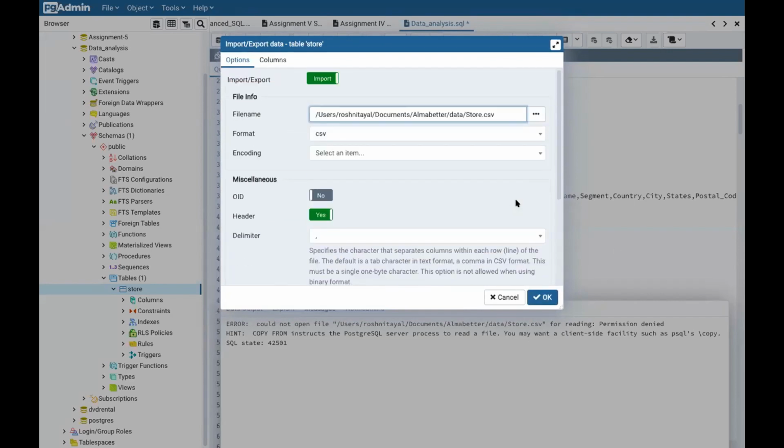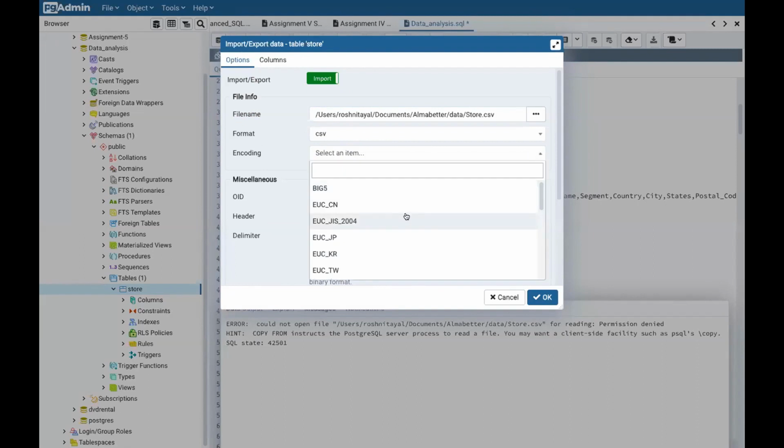Now one more thing. The default encoding is UTF-8. You might know about this encoding type, which often gives you an error while you import the data. This is because the editor is not able to read the CSV file which you upload.